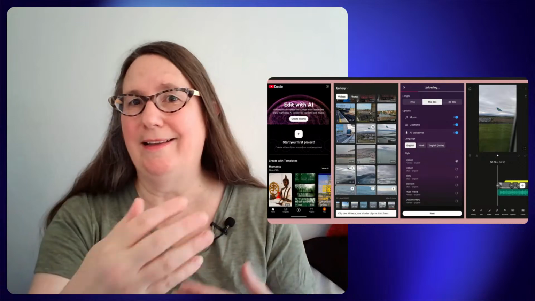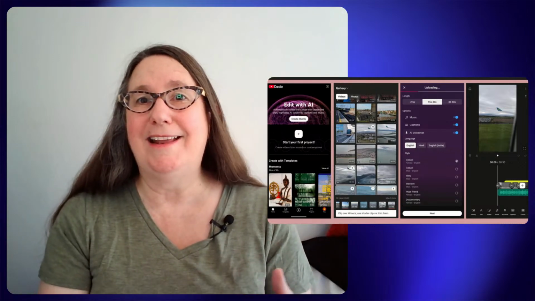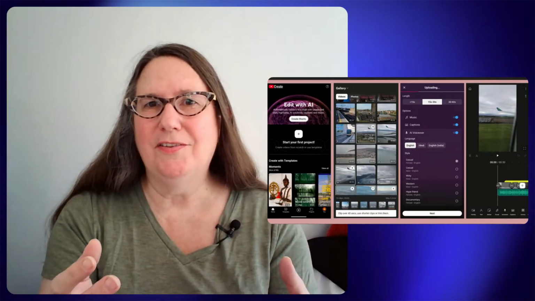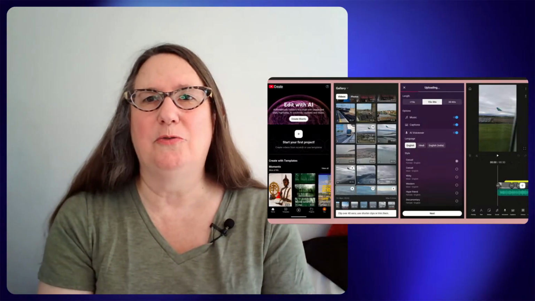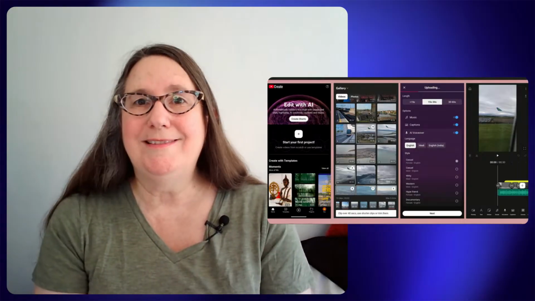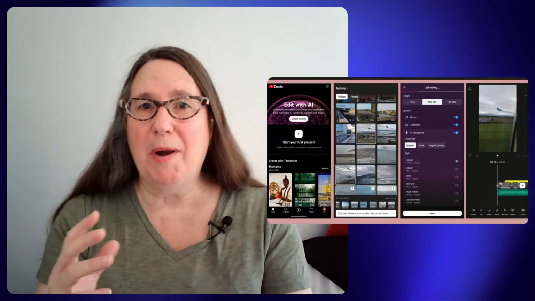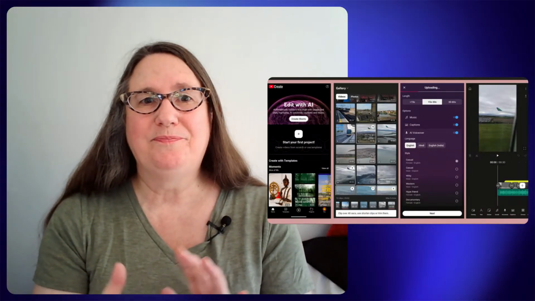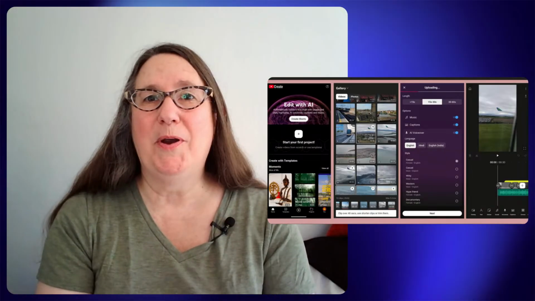It's not generating any imagery or anything like that. Instead, it's picking the best parts of the clips and setting that to music and so forth. And then it opens the editor where you can rearrange things or trim the clips or make any changes you want. So this is brand new.